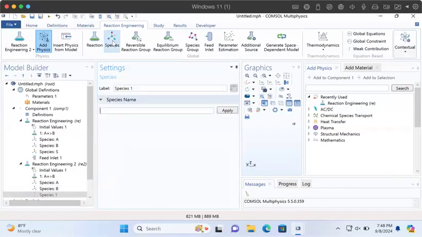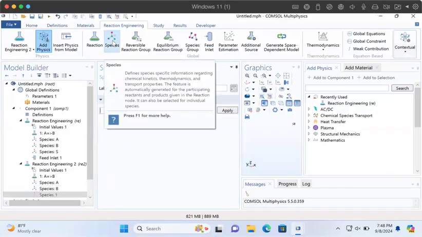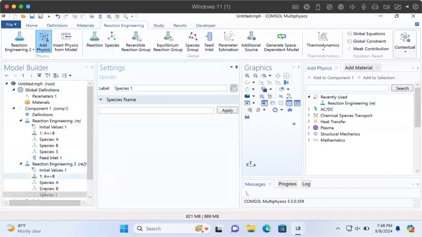Add species. So this is just for the second tank. This is for the first tank. This is for the second tank.